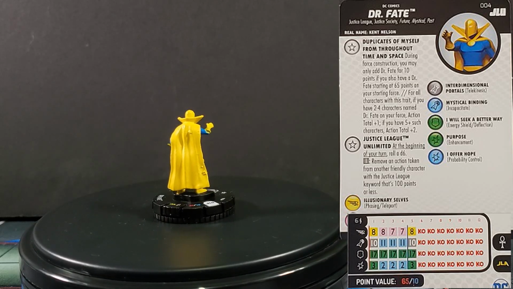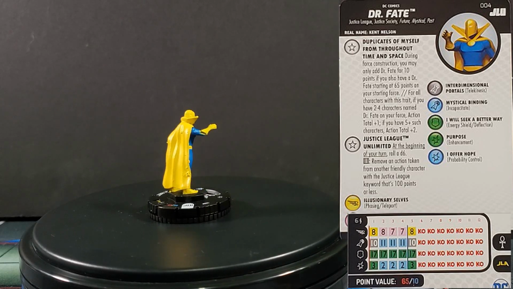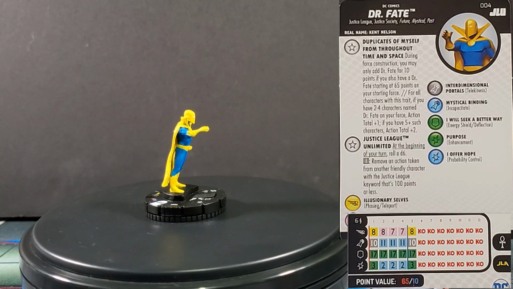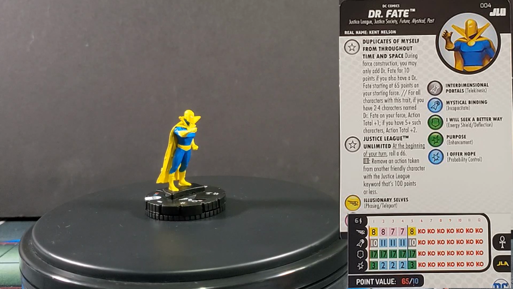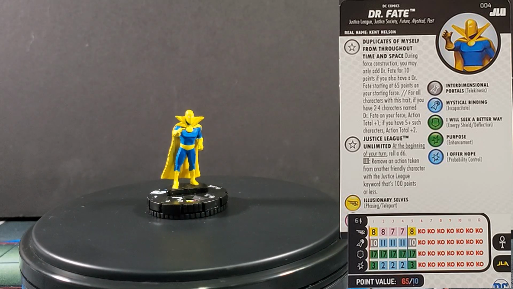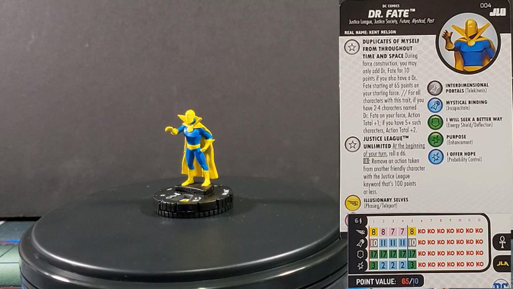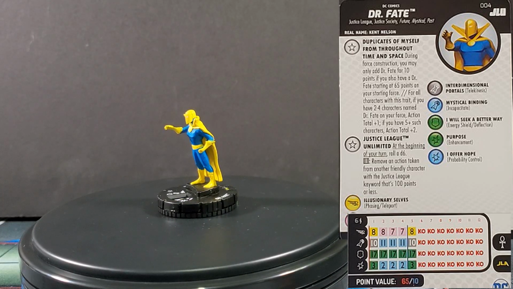He's got 2 traits. First one is duplicates of myself throughout time and space. During force construction, you may only add Dr. Fate for 10 points if you also have a Dr. Fate starting at 65 points on your starting force. For all characters with this trait, if you have 2 to 4 characters named Dr. Fate on your force, action total +1. If you have 5 plus such characters, action total +2. So it's a nice way to give yourself extra actions, and that's not even including any leaderships or anything that you might have on your team.